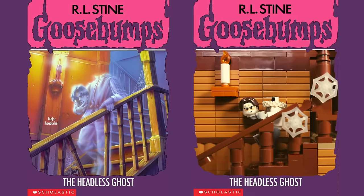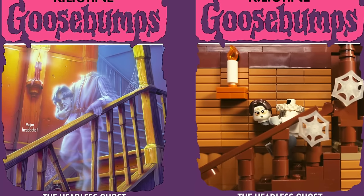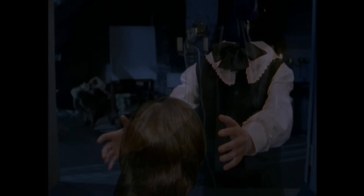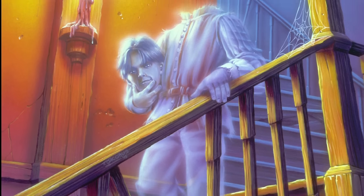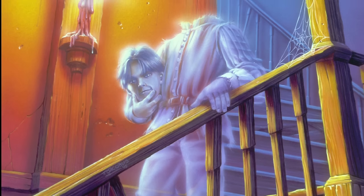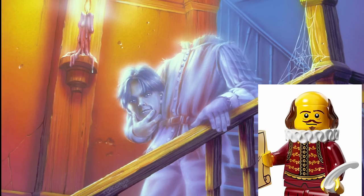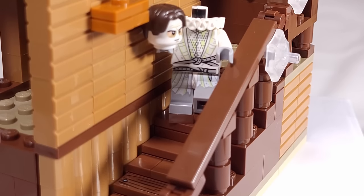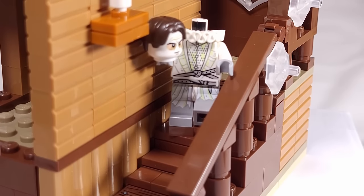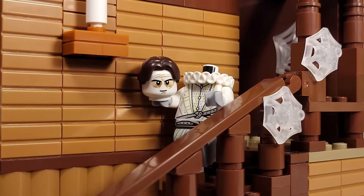For number five, I've built the Headless Ghost, a story that takes place in Wheeler Falls, where you'll find the dreaded Hill House, where the Headless Ghost is rumored to roam. Protagonists Dwayne and Stephanie, the local pranksters, set out in search of the lost head. When looking at the cover, I noticed the Ghost's head and immediately thought of the hairpiece used for Ned Leeds and Professor Flitwick. I also saw that the Ghost had a frilly neck collar, which made me think of the William Shakespeare minifigure — a piece I'd never used in a build before, so I was excited to try it. For the rest of the minifigure, I used Darth Vader's head and the Witch King's torso and legs from The Lord of the Rings, all of which I think turned out really well, making for a really accurate resemblance to the style of the original cover.